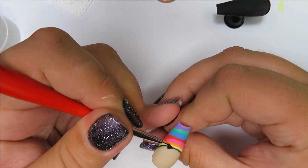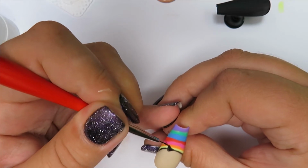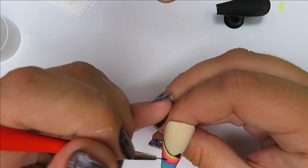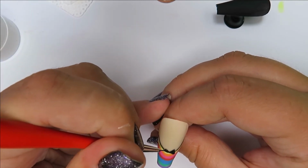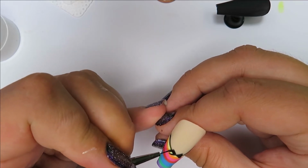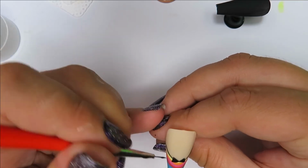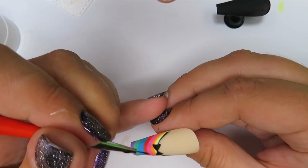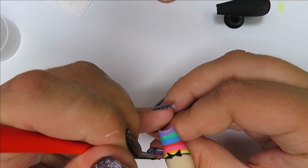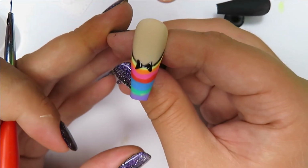I know some people like to lag it on and use thick coats of everything, but I don't. I like to use quite thin coats, especially with freehand nail work, because you're doing so many different elements. You just want nice thin, relatively even coats with a gel polish. Even now, where I'm doing this little bow, obviously it's all one colour in quite a big space together, and I tell you what, that's still not as pigmented as I'd like it to be.